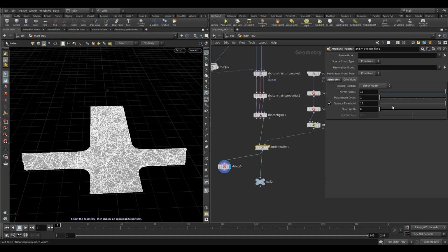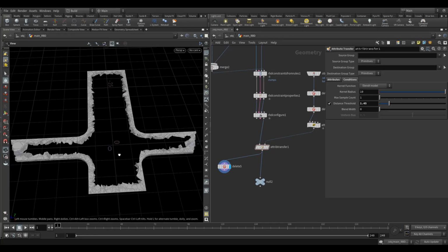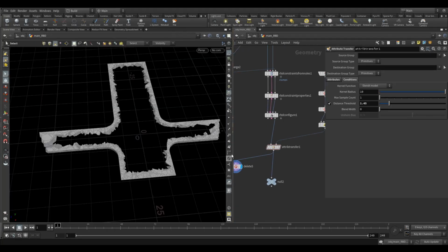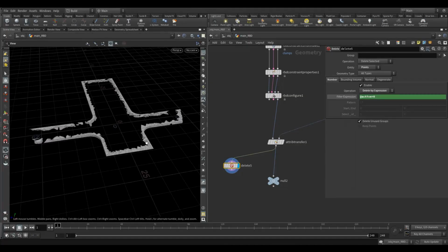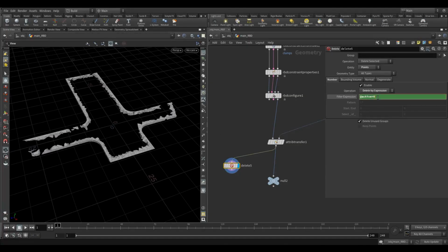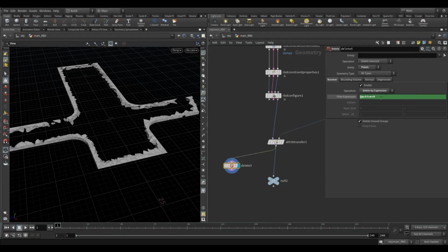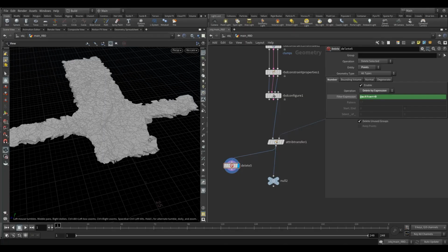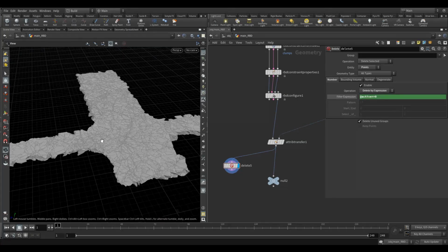Let's see. We bring this down. There we go. So there you can see what will be active. That seems like it's the wrong way round. Yeah, I'm not sure why exactly. It's doing something weird here. So it should be deleting any point which has an active value of 0, but in fact it's deleting any which has a 1. It's kind of weird. Maybe it doesn't need 2. Yeah, there we go. Okay. So for the expression you need 2 equals marks, so it's like an if statement.